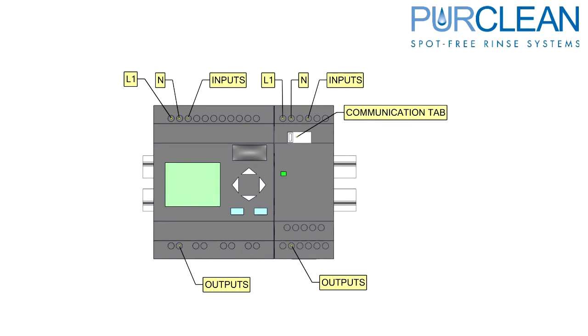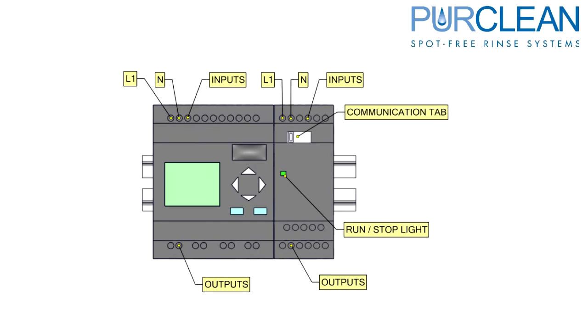One difference is that the PLC extension has a communication tab. This tab connects to the main PLC for the communication from the PLC's program. The run stop light will be green when there is power supplied and the communication tab is pushed to the left. If the communication tab is pushed to the right, the light will be red indicating power is present but there is no communication.